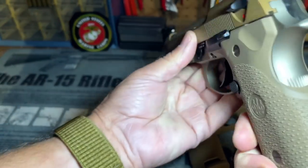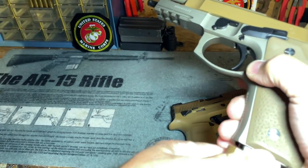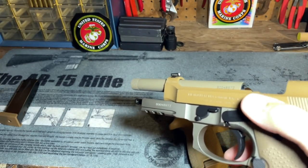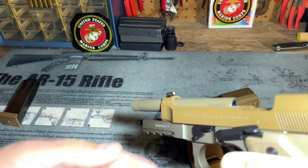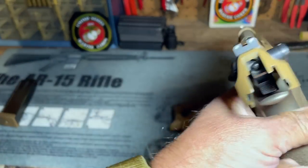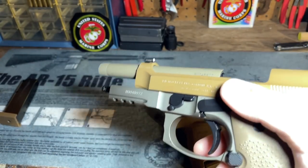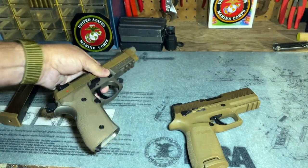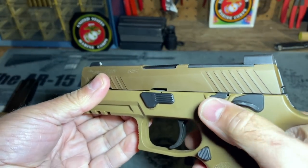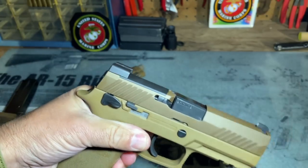Moving on to the other controls for the pistol, we can look at the slide stop / slide release. And again, I think in terms of ergonomics, this is an easy control to reach. It functions well. But one of the things you'll notice is it is not ambidextrous. There is simply a lever on the left side of the pistol to release the slide stop, whereas with the M18 we can see that there is a slide stop / slide release on both sides of the pistol.